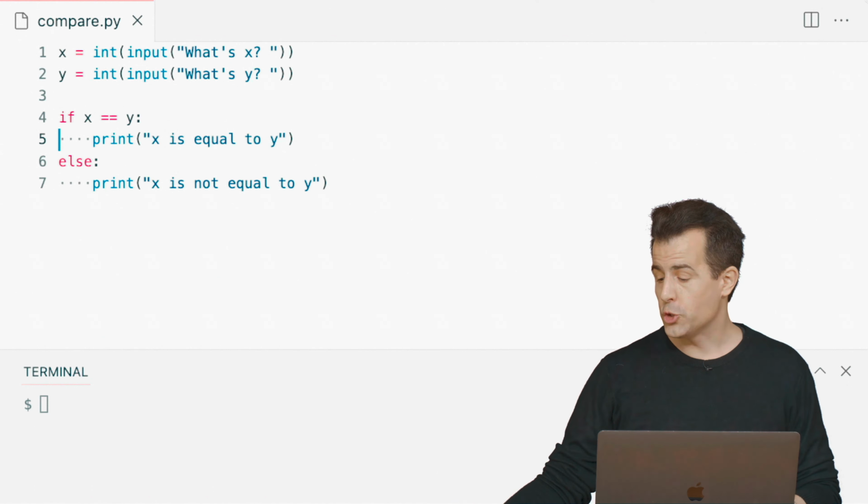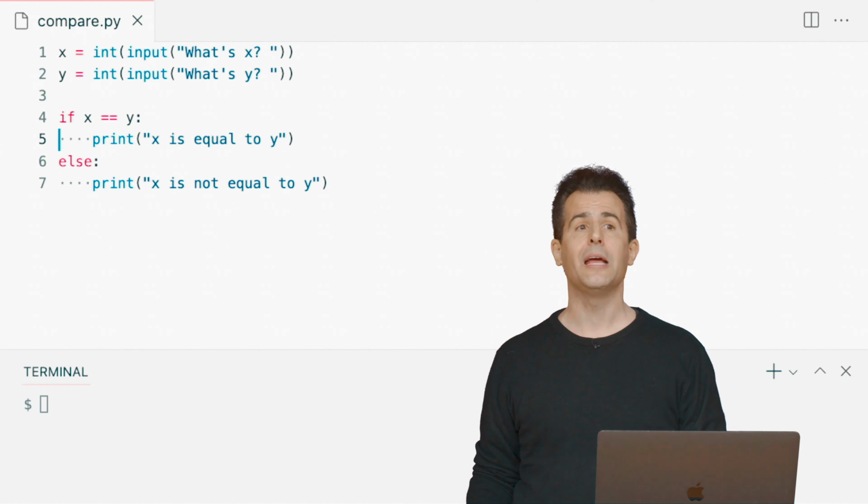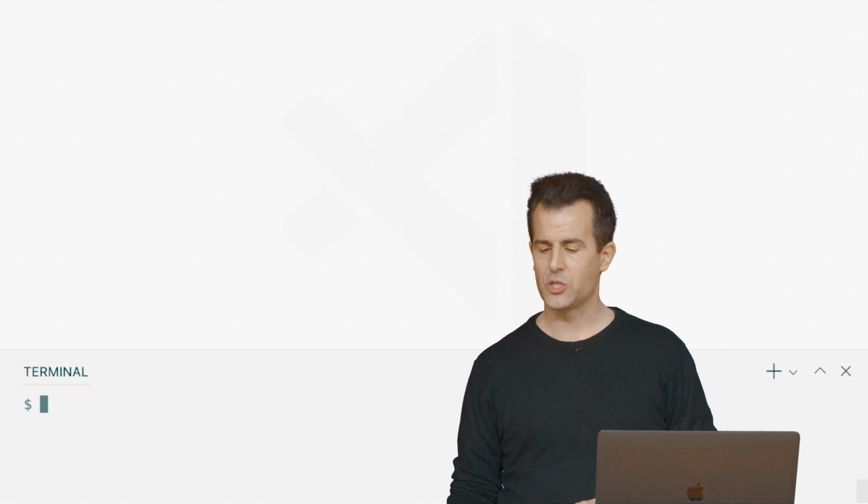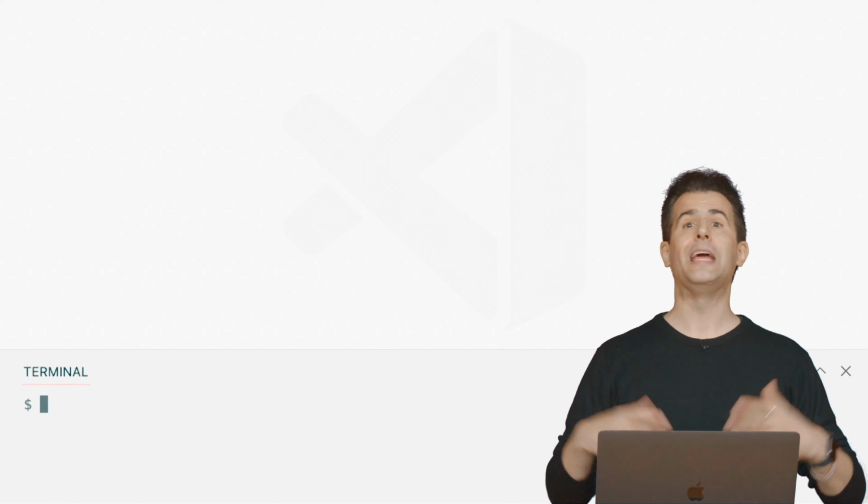Well, let me propose that we introduce one other keyword here in Python to see exactly how we might combine additional thoughts. And that's going to be literally the word and, a conjunction of one or two or more questions that we might want to ask at once. And let me propose here that we explore this kind of logic by way of another program altogether in VS Code, whereby I'll go ahead now and create a new program, say, called grade.py.